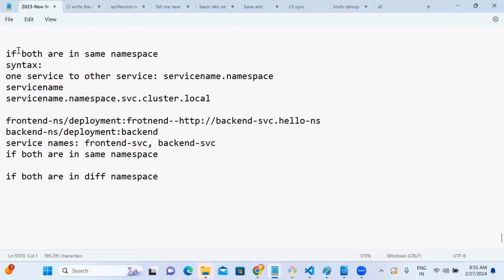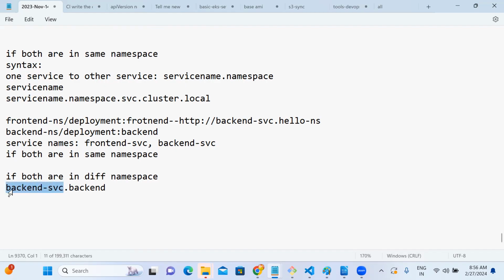Now you tell me, according to this syntax, I want to call from front end to back end. Follow this syntax. Backend SVC dot frontend NS, or backend NS? From where to where are we calling? Front end to back end, so you need backend NS, where the back end service is running.